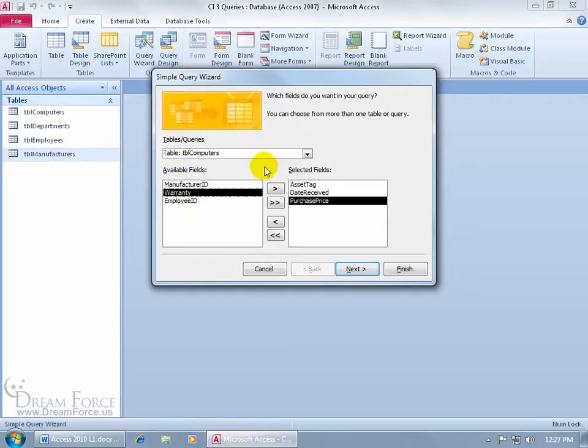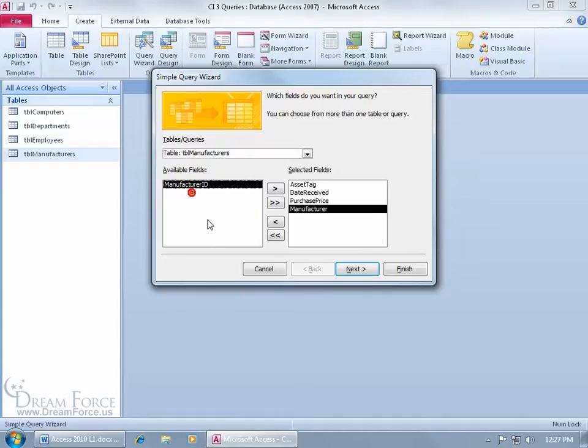the manufacturer's table related to computers, the manufacturer's name. Now you could look at this and go, hey, wait a second, you're not adding the manufacturer ID. Again, this is only the fields that you want to view. Behind the scenes, Access still knows that they're linked up, so because you don't add the manufacturer ID, the foreign key in this table, or the primary key in the next table down here, which is going to be manufacturers, just want the name, not the primary key. If you don't add that, it's not going to fall apart. It'll keep the link behind the scenes. This is just what we want to view, okay?